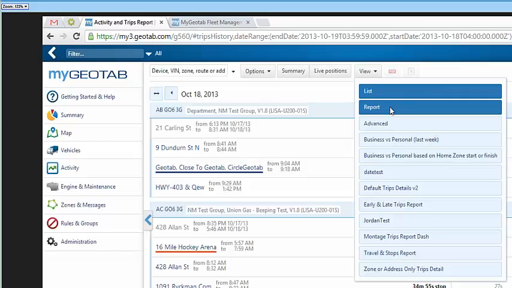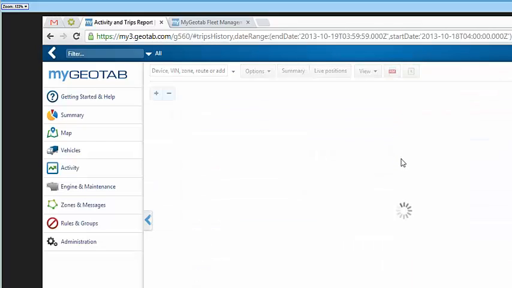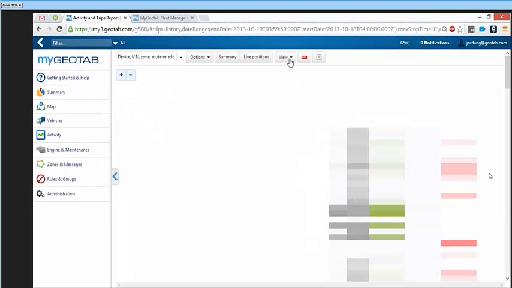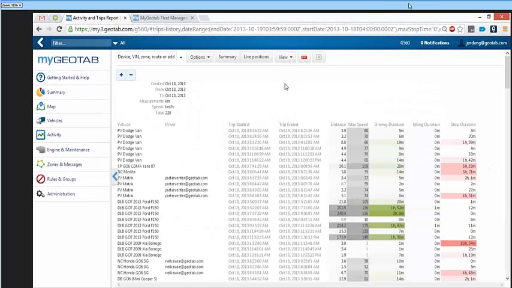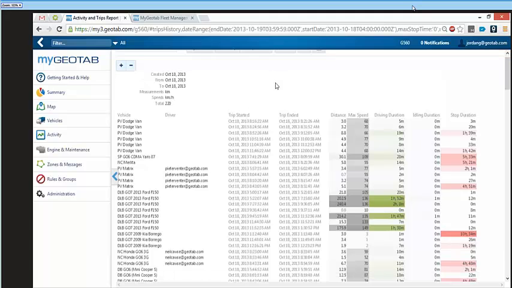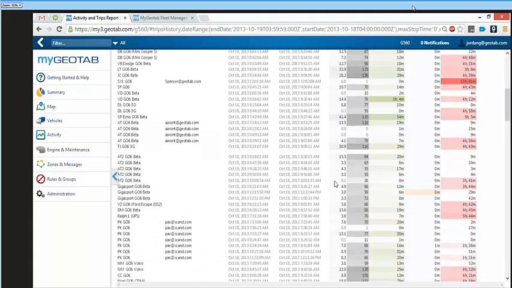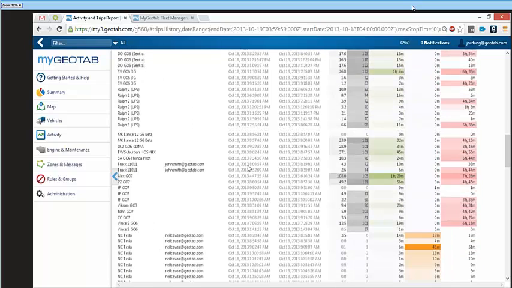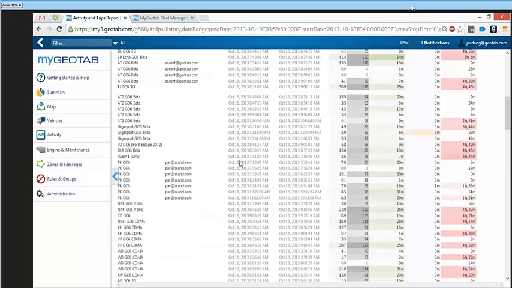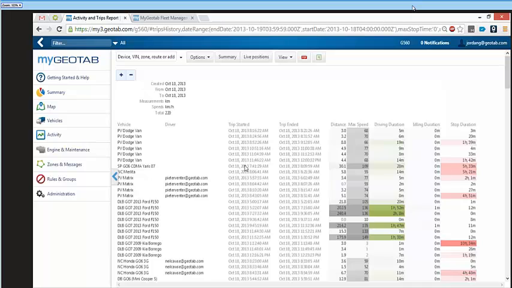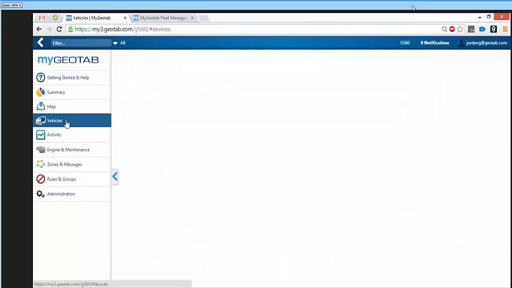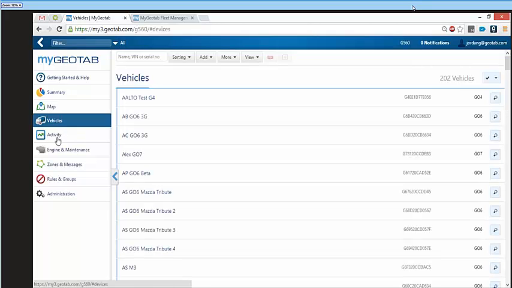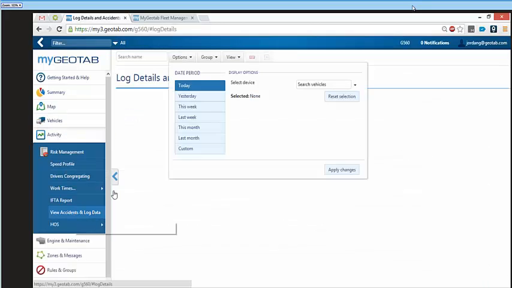And where it says list is the UI view that you were just looking at. So the report view will actually take us to a whole new screen, and based off of the report that you had set up for it, it will create that report for you. So one of the main reasons we've done this is, it's maybe not the best to look at for the trip's history. Maybe better for the log details. Sorry, helps if I actually go to the right one. And if we just look at today.